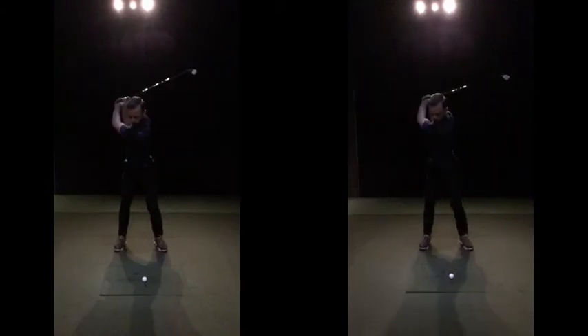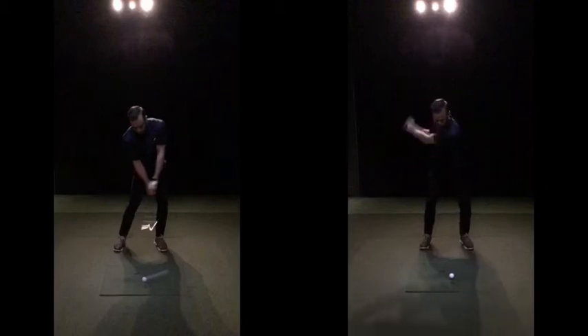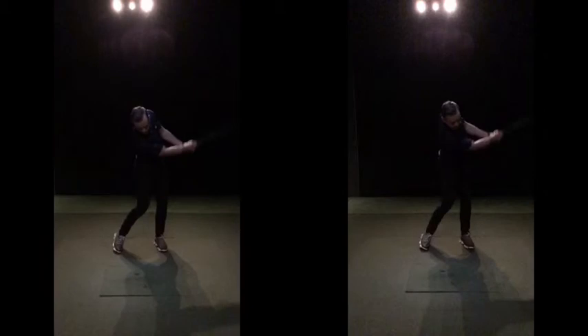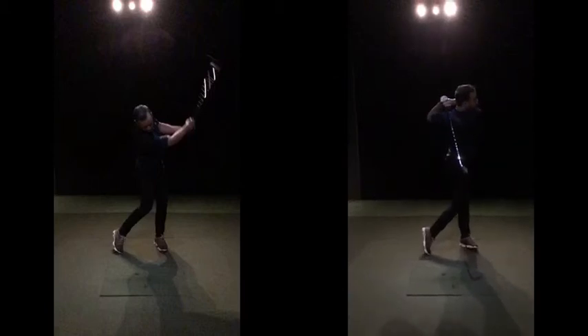You're setting the golf club now in a good position. As we start swinging through the golf ball — there's your impact on that one. Coming back down, minimal difference in those two impacts. Maybe a little more pushing off your right side. You'll see you start swinging through now, your head starting to follow a bit more, eyes looking more down to this area. That head's still staying down, then starting to go through — looking a bit more functional. Your right knee is nearer your left knee, your right side's moving off to target, getting more freedom through the golf ball and swinging through to a finished position.